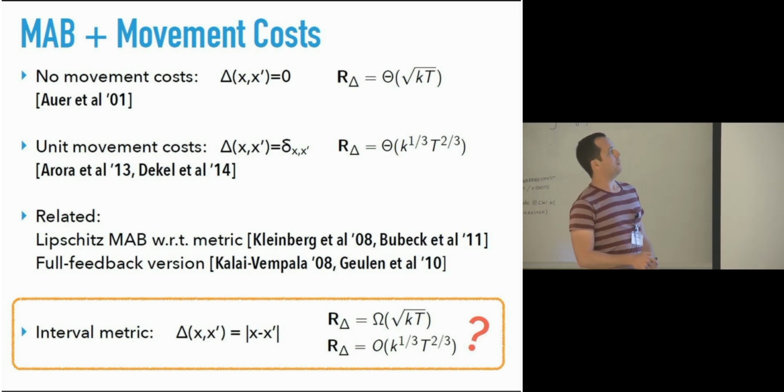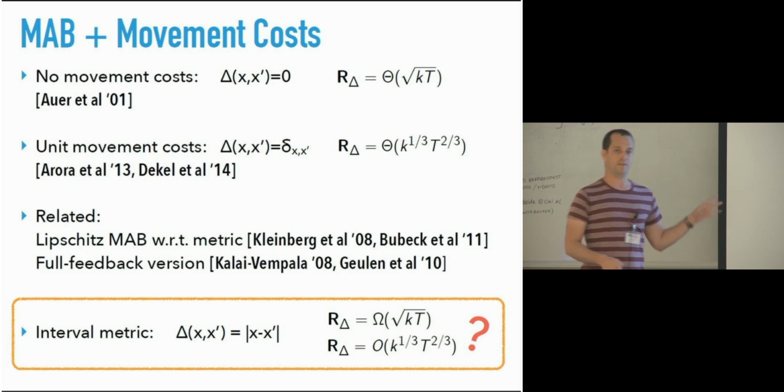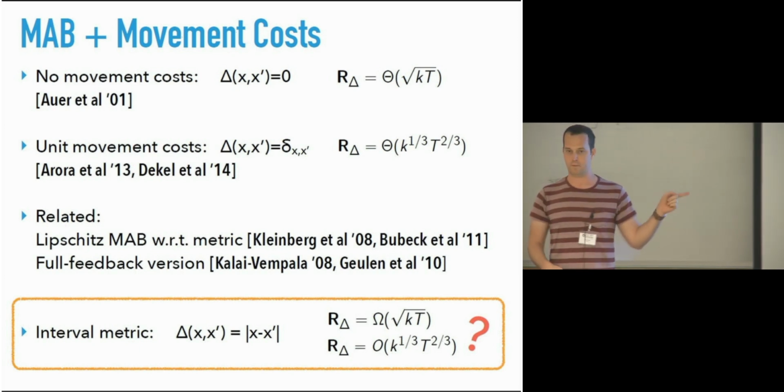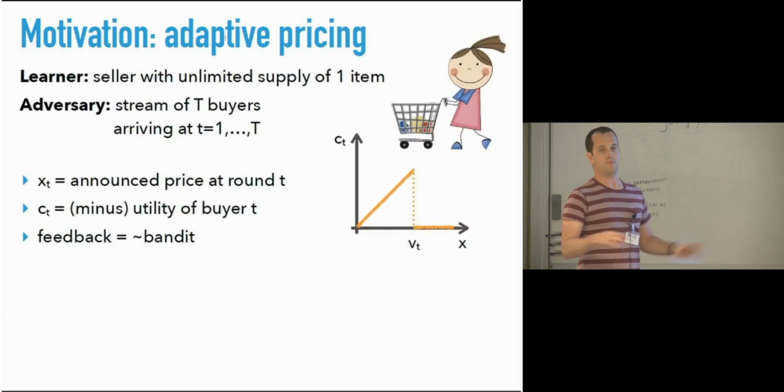Okay, but back to the metric of interest. We can obviously get a lower bound by lower bounding the metric by one metric and upper bounding it by another metric to get an upper bound. But I claim that there can be a significant gap between the two bounds. And before I elaborate on that, let me describe a motivation for this work, for this kind of metric.